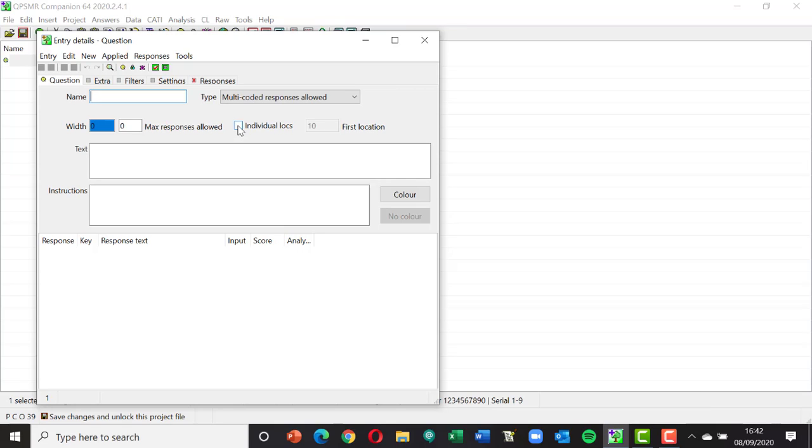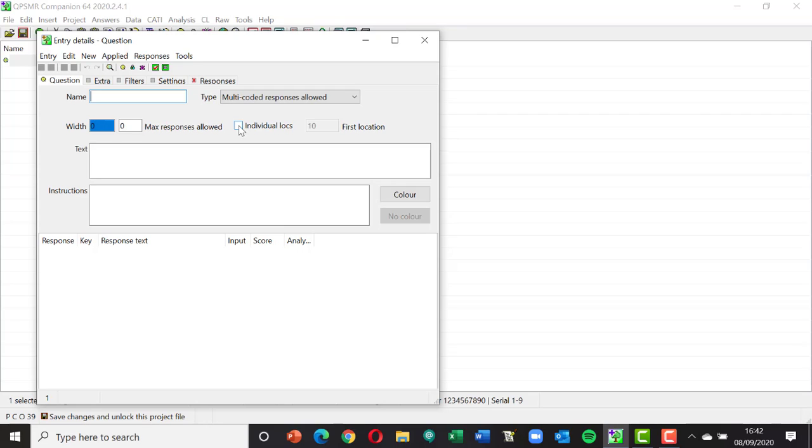Now this checkbox here that you see, individual locations, individual locks. The purpose of that checkbox is that it will put every single code that you have for response questions in a separate field. So even single response questions where there are 5 responses and you could store those all within one field as 1, 2, 3, 4, 5, it would store them as ones across 5 consecutive fields.